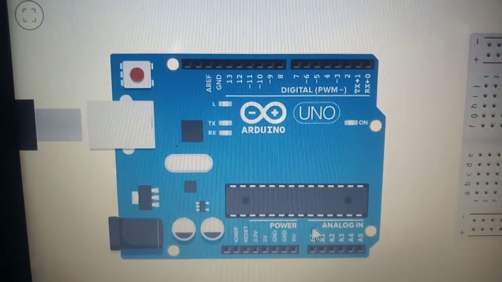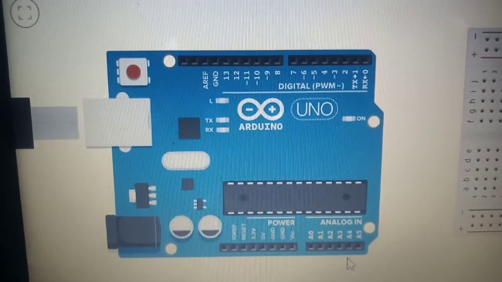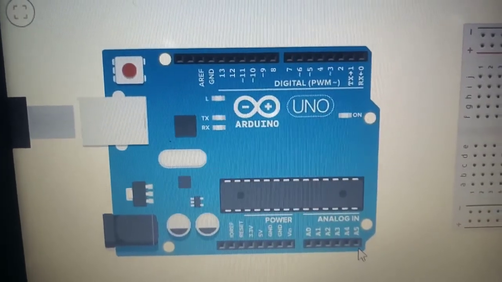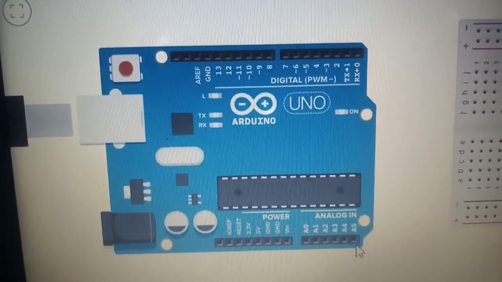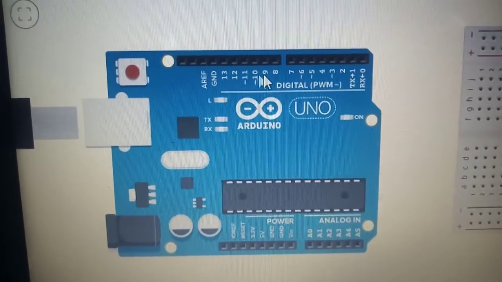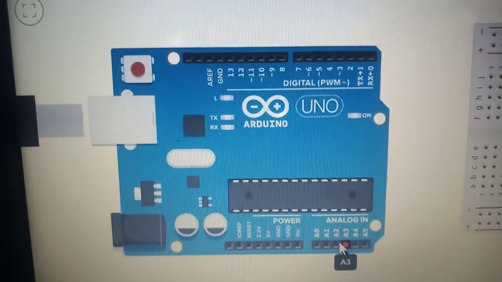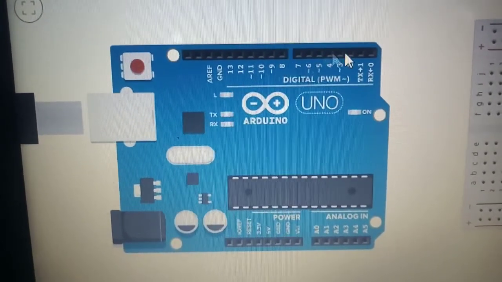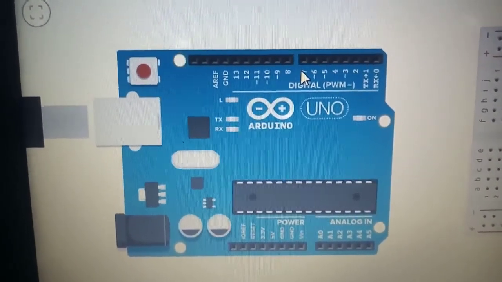This is the part where we can use inputs also, but if we use analog input, then this is always going to be our output. If we use analog in, this is going to be out, but this can also be used as in and out.